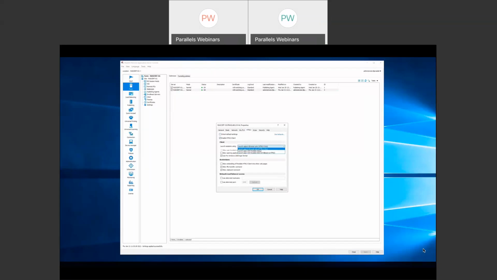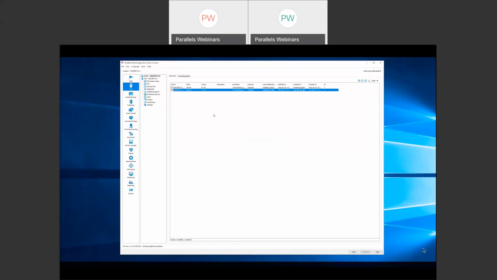Or perhaps you're in a situation where they need the power of the client. They need local peripheral, local USB access. They need multiple monitors. You just force them to use the client up front, so you don't have to worry about that. So you can do all sorts of things here. This is one spot where you can turn off file transfer and the clipboard command. I can also do that in policies, but I can do it here as well, which would stop them from transferring things off the server or the VDI instance. Okay, let me go ahead and cancel this so I don't save my default settings there.